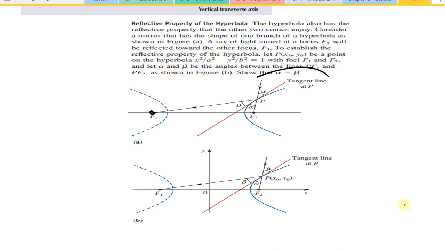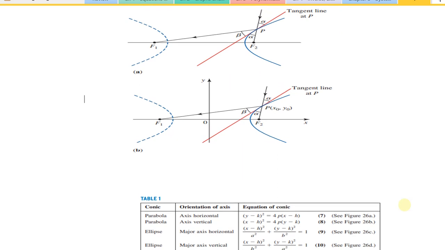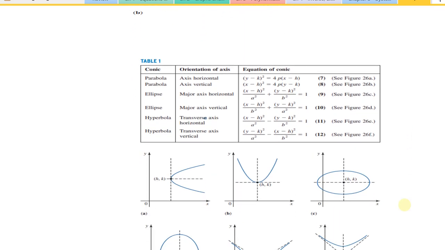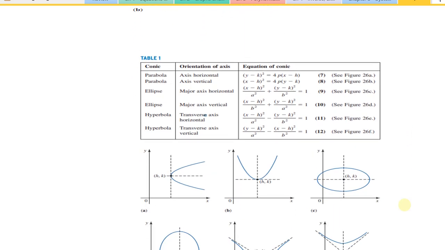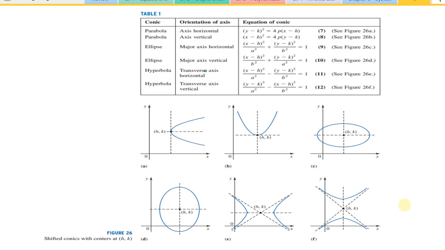Of course, you only have this mirror mounted somewhere near the wall. There's no other mirror on the street. It's just that the mirror itself is curved in a hyperbolic form. So that is the reflexive property of the hyperbola. And by now we have looked at all conic sections. So this table will summarize all conic sections, and the orientation of those you're looking at here in this table.